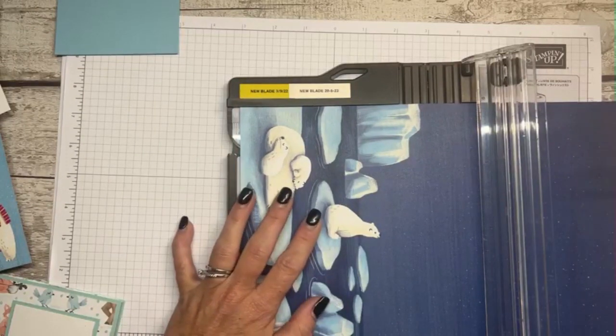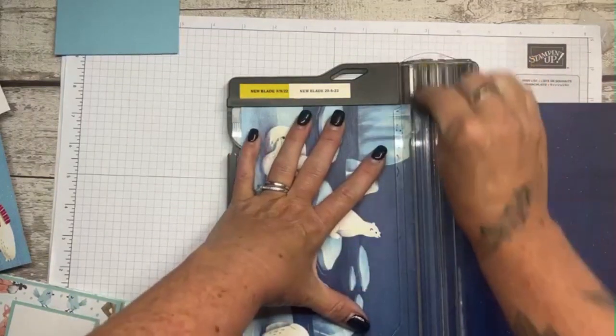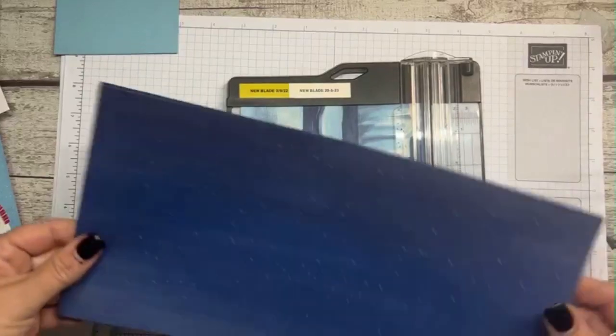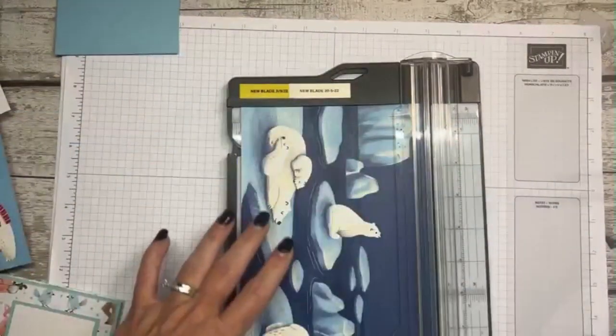Right, what I'm going to do is I'm going to make it just 1/8 of an inch shorter than the 6 inches. So we'll cut that. Look at that. Isn't that beautiful? So we'll keep this.